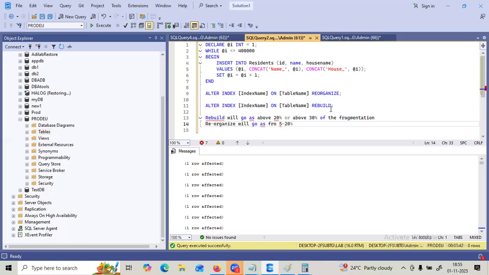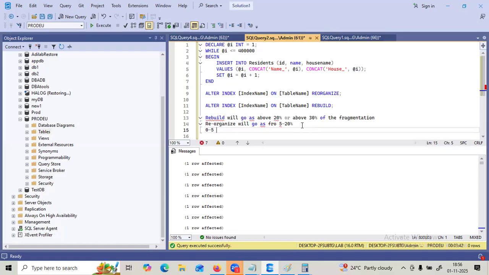If the fragmentation is between 5 to 20, go for reorganization. If the fragmentation is from 0 to 5, there is no rebuild and no reorganization. So this is for rebuild and reorganization: when we need to go for rebuild, when we need to go for reorganize, what are offline and online, what is the difference between online and offline, and what will happen if you go for rebuild and for reorganization.